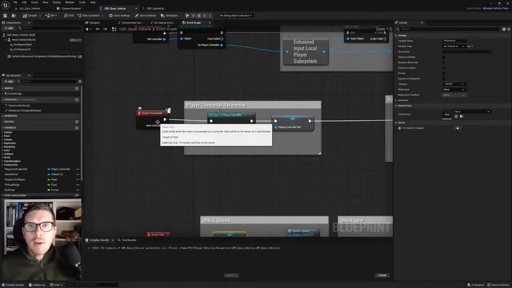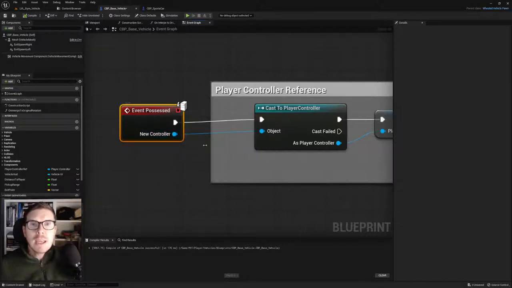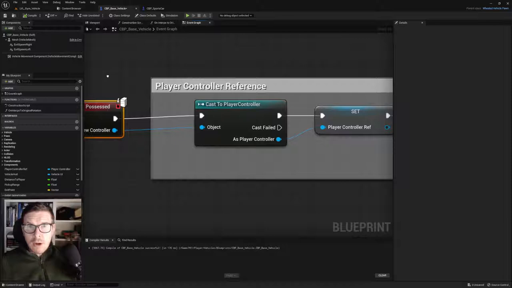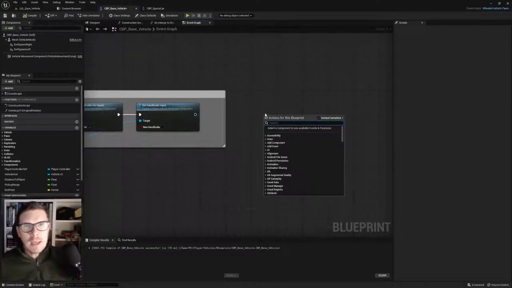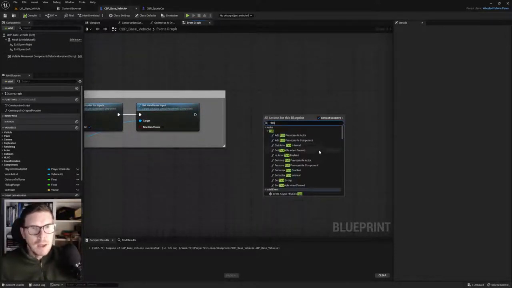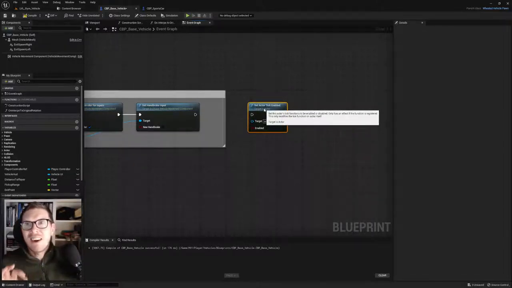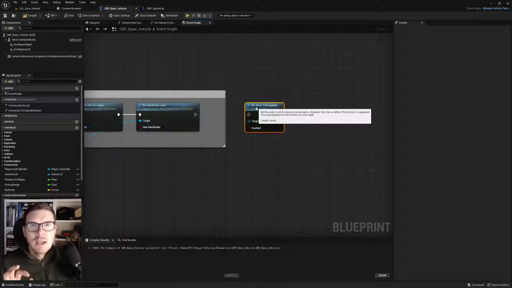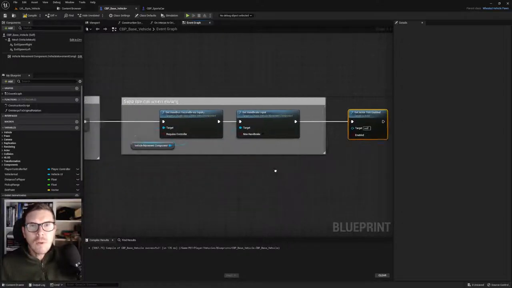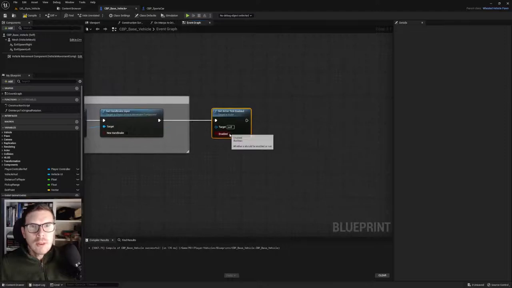And we have a node to turn that on and off. So we have this on event possessed, when we as a player actually ventures into the car. We're in the car parent. So going all the way here to the back, we're right clicking and typing tick. And then we have several different tick functions here, and one of them is set actor tick enabled to tell this entire actor. Remember, this is an actor and all of these are components inside the actor, but the entire actor is ticking. So we can say that when we're possessing, we want this actor to tick.